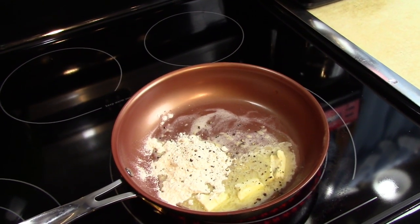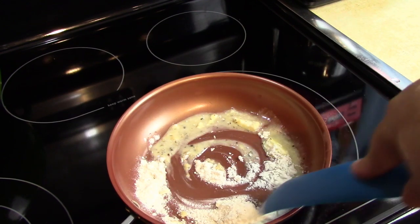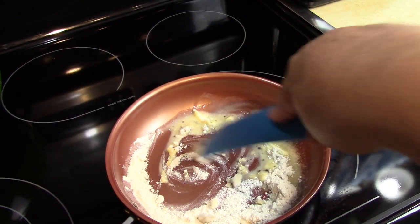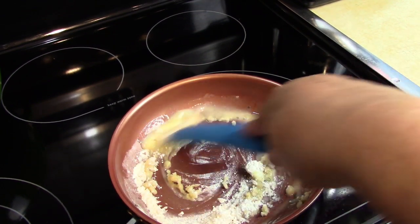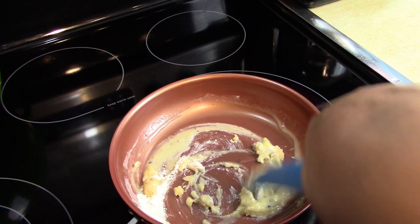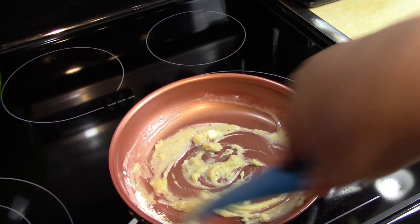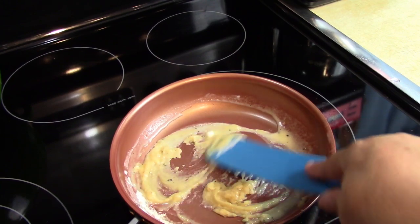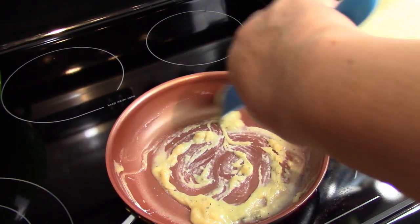In the meantime, I'm making a little bit of white sauce here. I've melted some butter, I'm adding some flour, a little bit of ground pepper. I'm going to make a nice creamy white sauce with peas. And we're going to pour this over top of the salmon croquettes. It's a nice way to eat that.